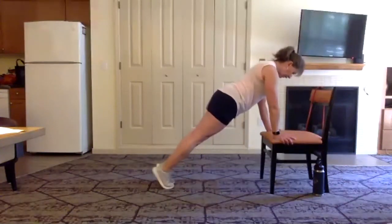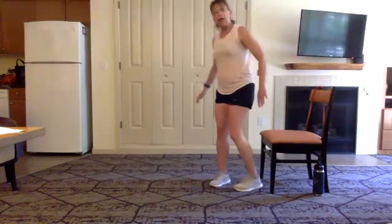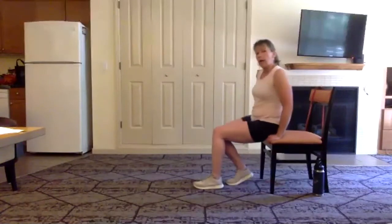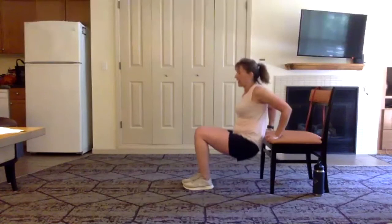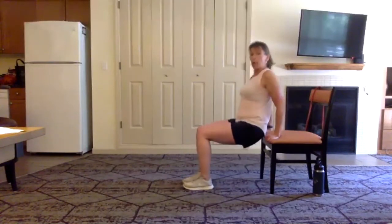Bring yourself up. We are going into our tricep dips. Using our chair, this can also be done on the floor. Hands are on your chair, hips are by the chair. You're going down and up. Triceps, that's the back of the upper arms.